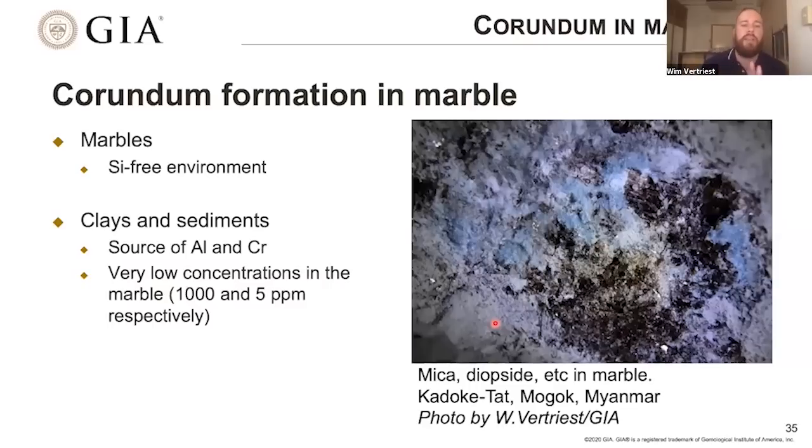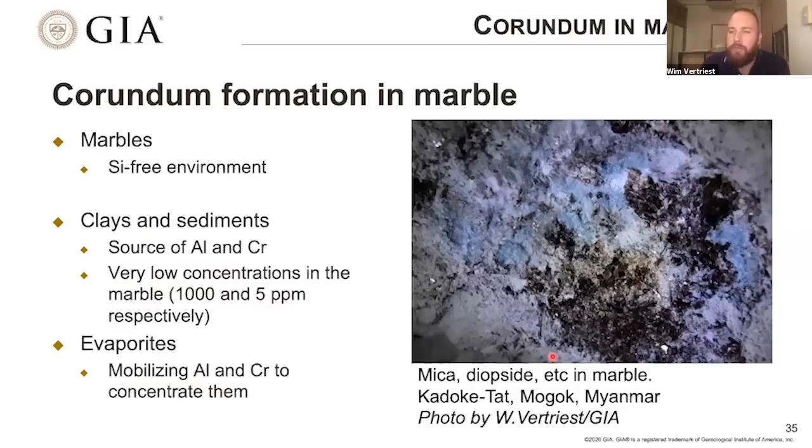The aluminum is in a concentration of 1,000 parts per million. So if you take that marble and you break it down into little pieces, if you take 1 million pieces, only 1,000 will be aluminum. All the rest will be carbonate. And only 5 of those million will be chromium. So it's still scattered a lot, but it's mainly concentrated in certain bands where you form different minerals. Like here, we see a marble that has a lot of other minerals in there, micas, diopside, things like that. And that's our source of our aluminum, of our chromium.